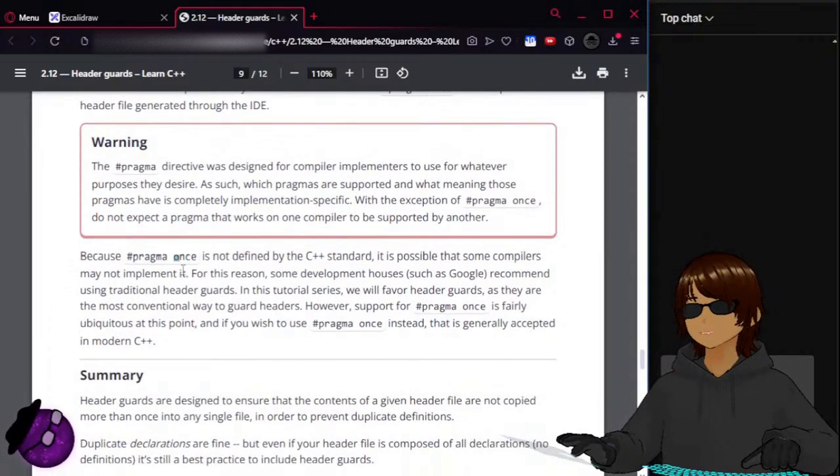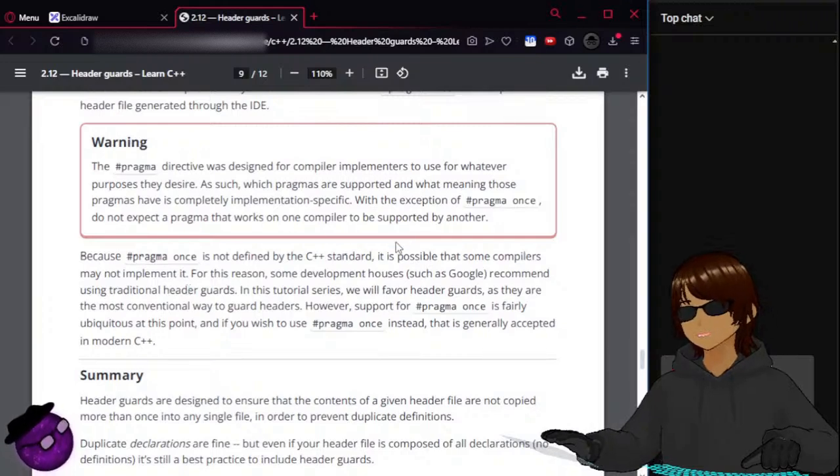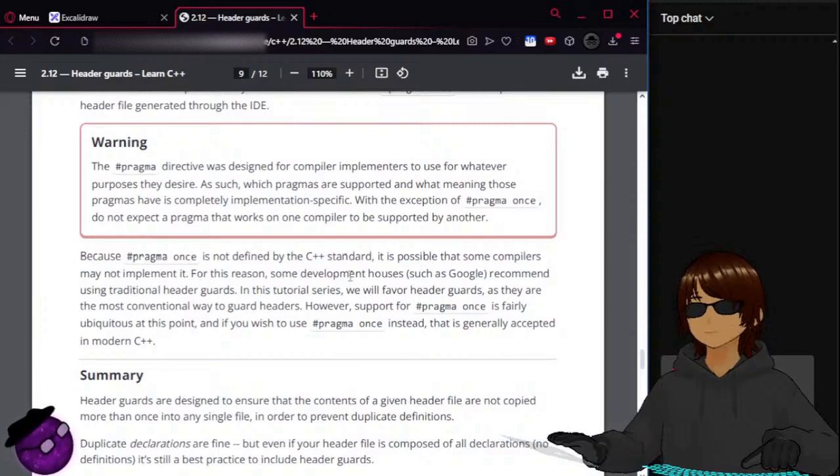Because pragma once is not defined by the C++ standard, it is possible that some compilers may not implement it. For this reason, some development houses recommend using traditional header guards. In this tutorial, we will favor header guards as they are the most conventional way to guard headers.